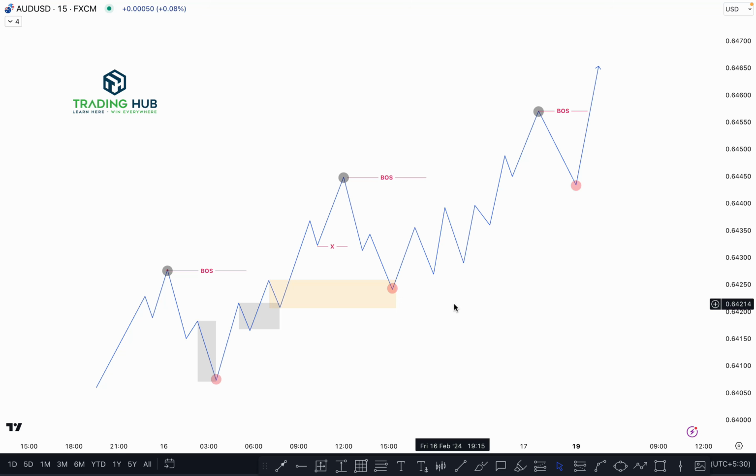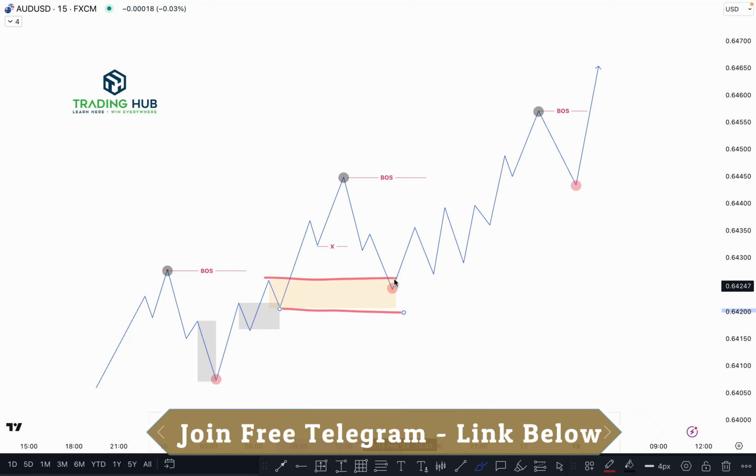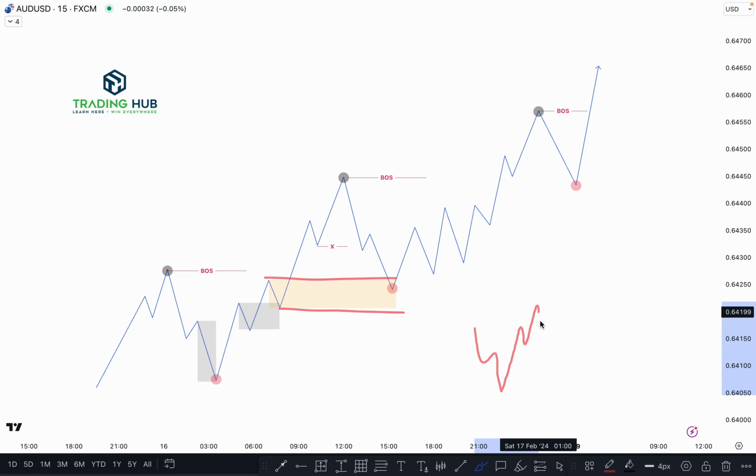For example, this one is your higher time frame structure, like the 4-hour time frame, and price taps on your higher time frame 4-hour POI order flow. Then you have to switch to the 15-minute structure, wait for the 15-minute CHoCH flip, and then you can buy here on the order flow. You don't need to buy here on the order block. Why? Because this is our order flow entry module. So this one is your order flow. Simply, price taps here, and then you also switch to a 15-minute order flow, price takes out, and buy here on this order flow, not the order block.